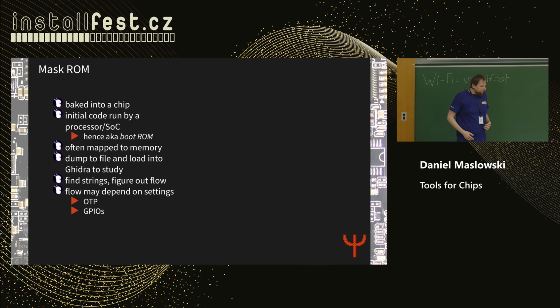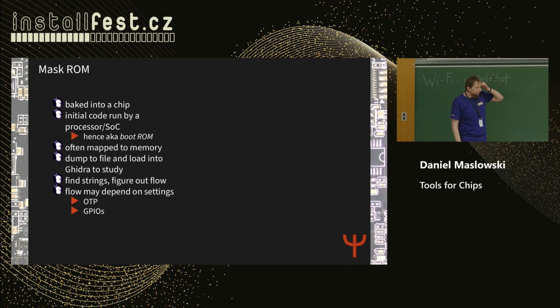If you don't want to get started with Ghidra already, one of the very first things you can do when you have a file from the mask ROM is start looking for strings first, to understand a bit and see what is in there. Because often when you boot up a chip, it already starts printing something that is coming from the mask ROM. That means you can get a bit of a clue: if I'm seeing the string, it means this sort of code is executed, and you can start following that.